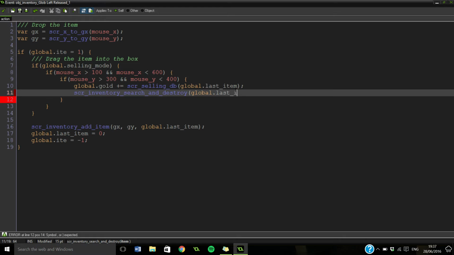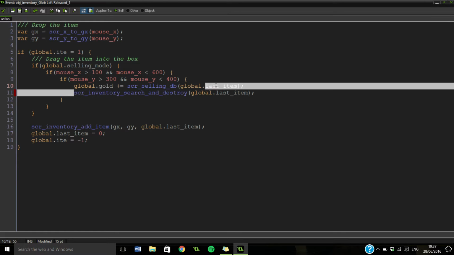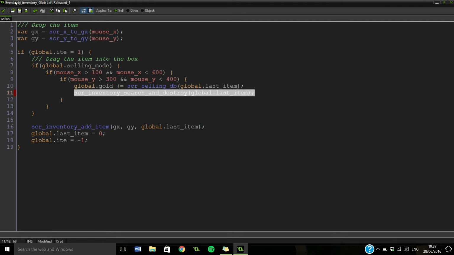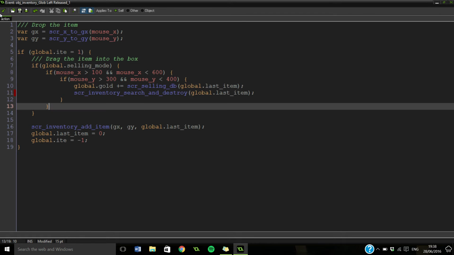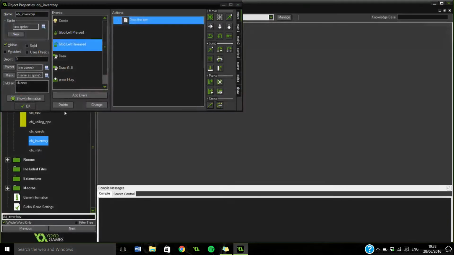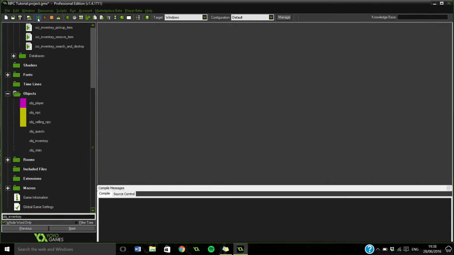So I think last time we had a bit of a glitch, or not a glitch, but we worked around it, where it wasn't actually removing the item once we sold it. So this should then, once it's been sent back to the inventory, search for it and then destroy it once. So fingers crossed, this should work.